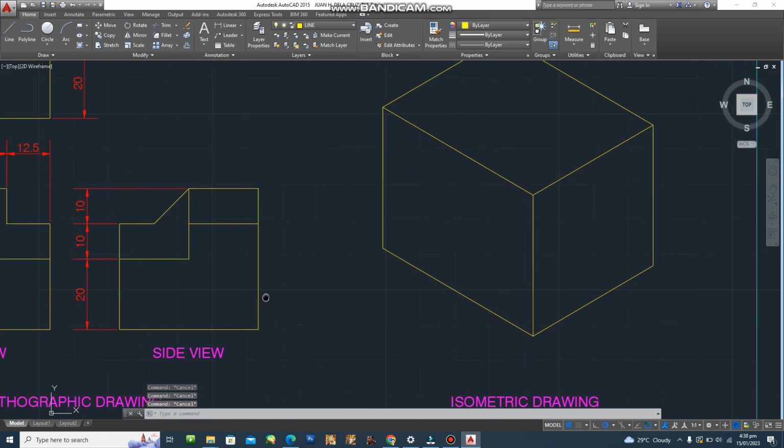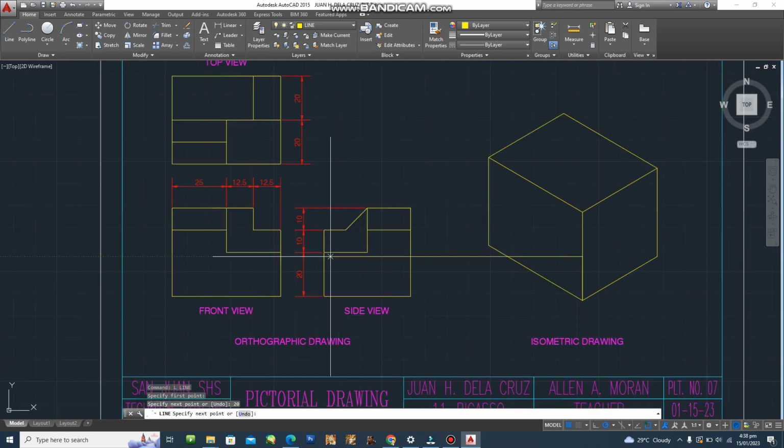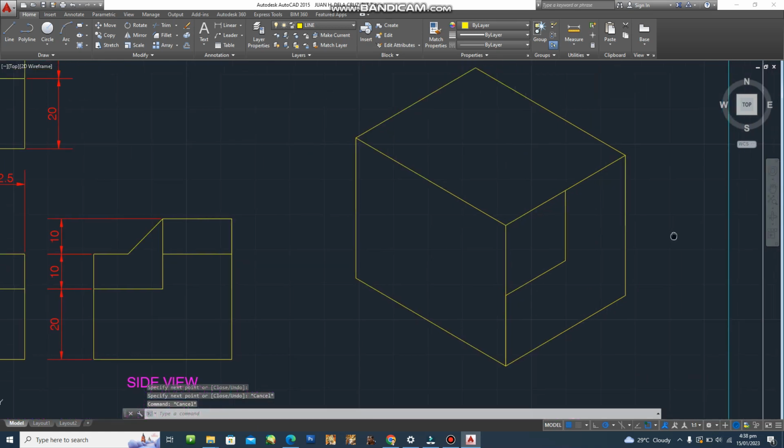Okay. So dito class, ang gagawin natin, type line. Hindi pwede mag-offset dito kasi angular yung mga lines. So type here and then see to it na naka-polar ka. And then you type 20. Mag-stop siya doon. Okay. And then, tignan natin yung haba nito. It is 20. So type 20. And then, kung pwede yung midpoint na lang. Midpoint doon, pwede siya. Okay? Next.